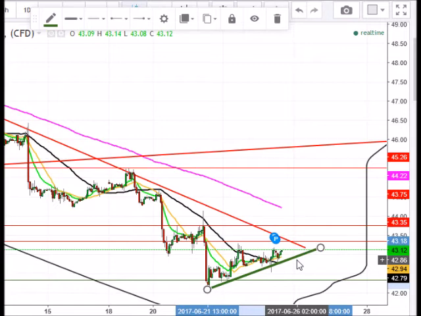But in the grand scheme of things, oil is definitely heading lower. The weekly trend definitely shows that we're going to go to about 40 before we see any type of significant bounce, and then we'll have to see what happens from there. But that's looking out several weeks in the future. In the meantime, I'll be updating you bi-weekly as usual.